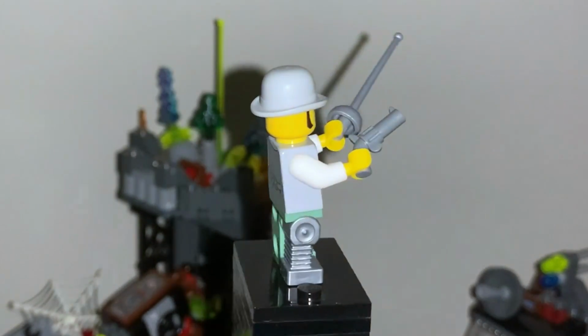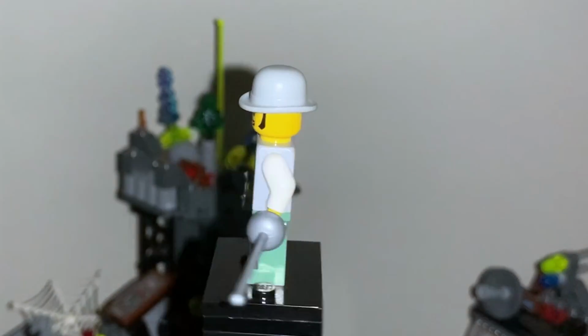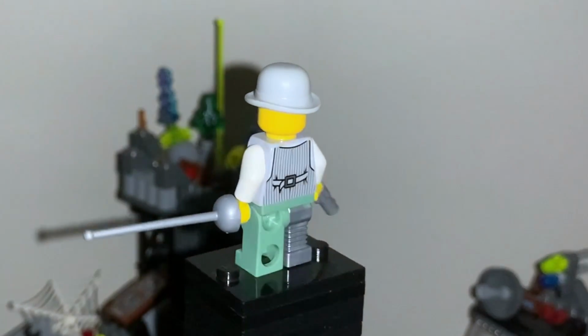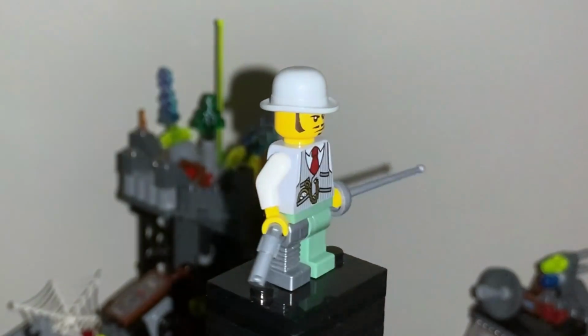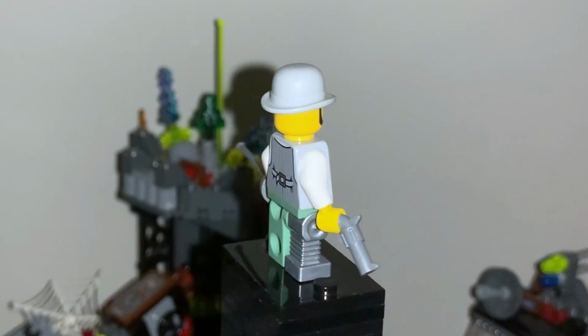He has a prosthetic leg, which was, at least for me, the first Lego minifigure that I had with a really cool mold like that. I loved this minifigure at release and I still do today. I love the bowler hat and his fencing sword, equipped with a revolver as well as a bonus. He helps add just a little bit of color to the team with his legs, and he released in 3 sets total with this, the hearse, and the castle.